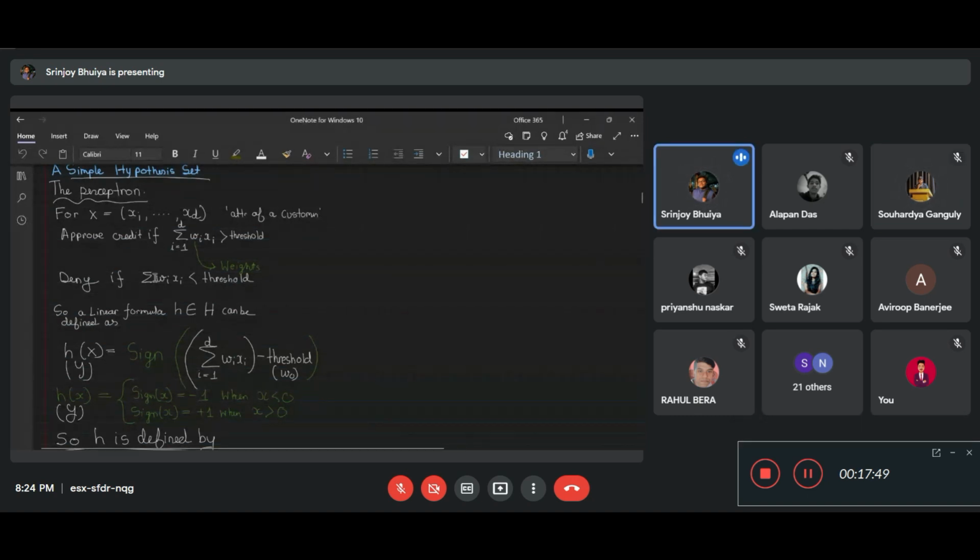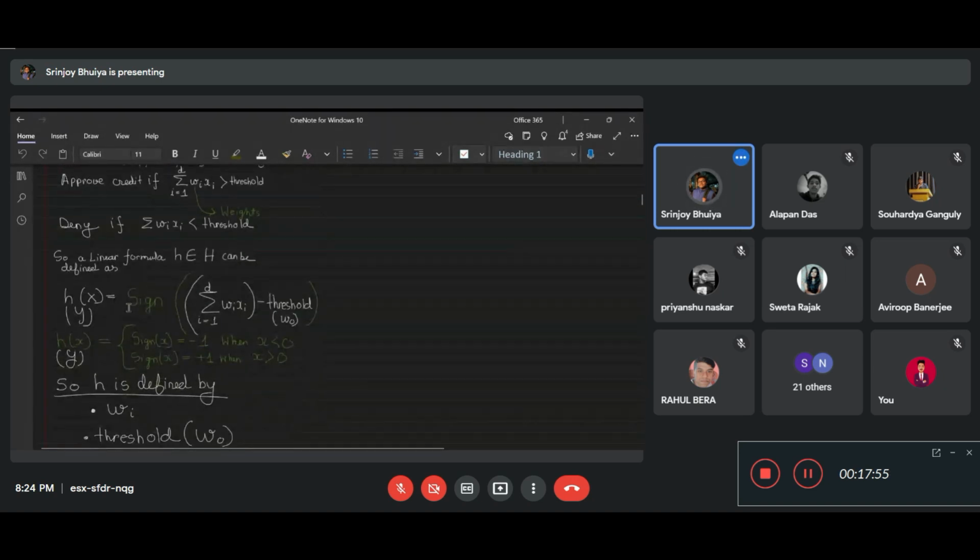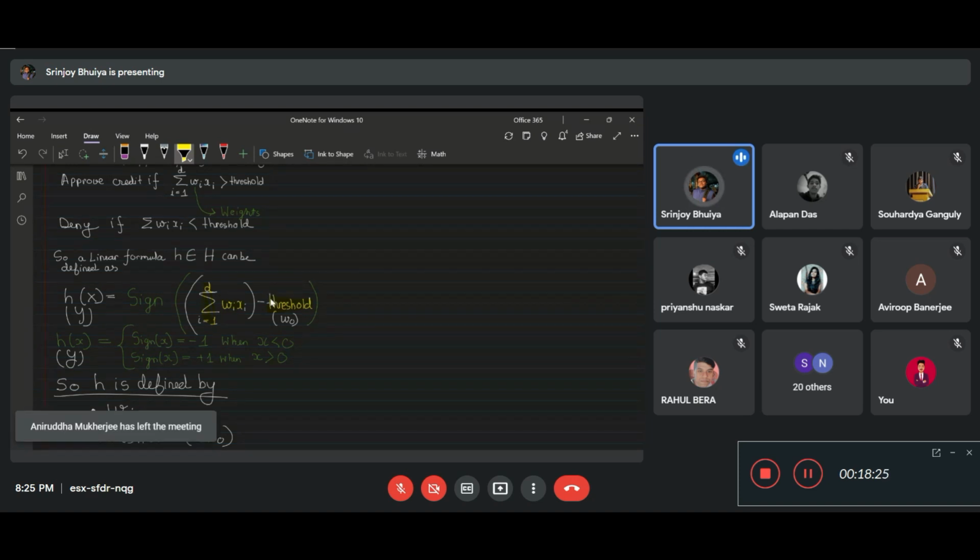Okay, perfect. So now, as I was talking about the perceptron model, how do you find out that line? That line is essentially found out using the sum of the weights of the nodes and the weights of the edges. You multiply them here, and then you sum them up together. This part. So now there is some threshold we were talking about: what is the exact point where, above that point, you are giving them the loan, and below that you're not giving them the loan.